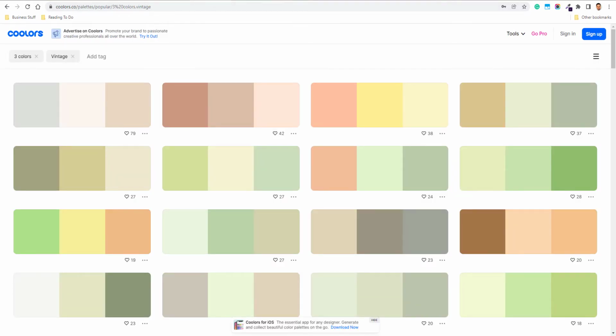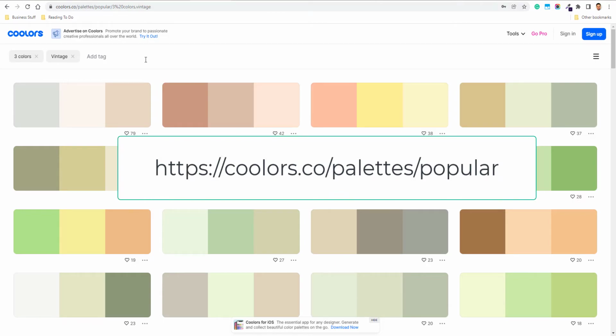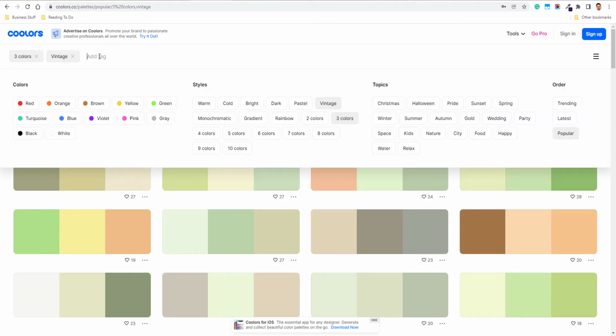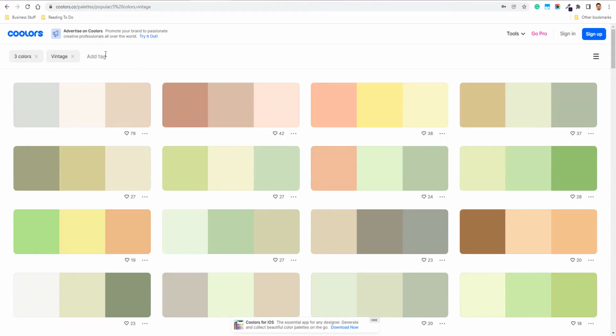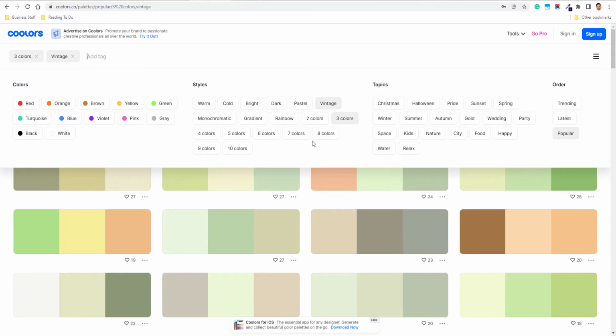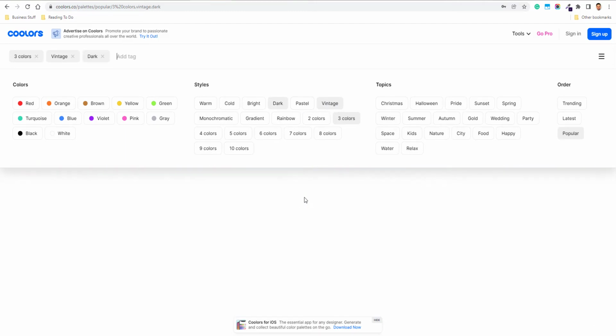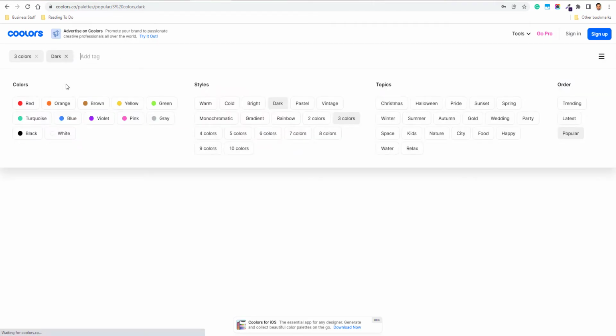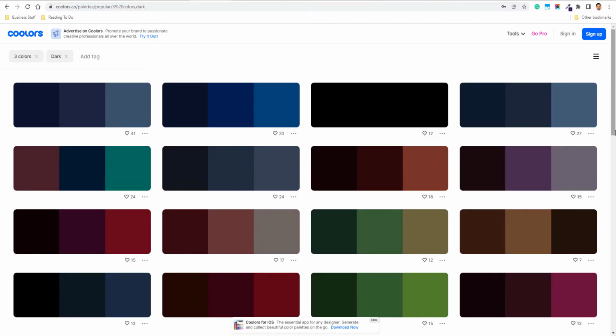Here's another option from the same company where you can choose tags to pick your swatches. Right here I have a 3-color tag as well as a vintage tag, and what you do is click this tag here and you see 4 columns, and you can choose colors, styles, or topics. Let's say I want to choose dark colors and click any white area and let it reset. You get the options here. But let's say I want to remove the vintage tag, and you can see I get a lot more options. So go crazy and have fun with this.